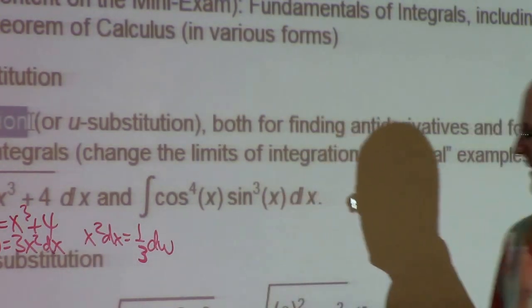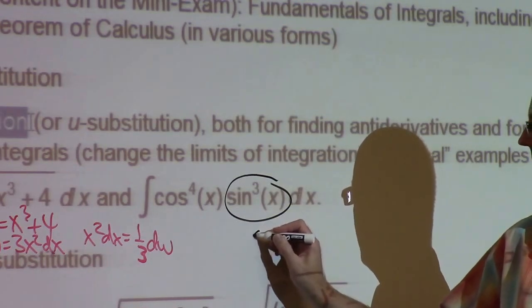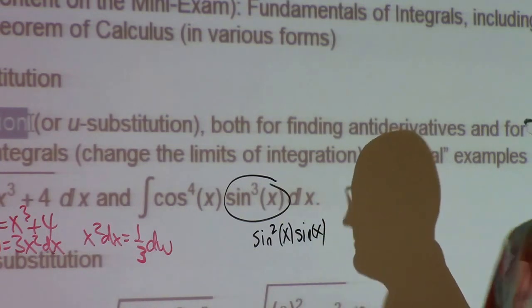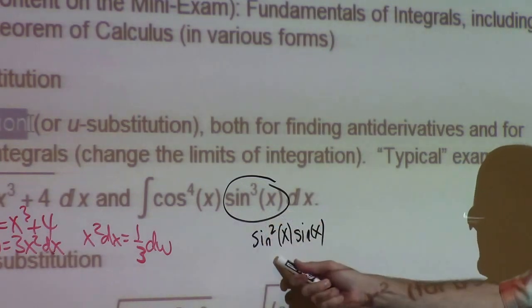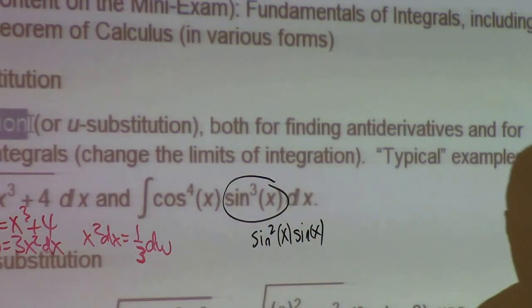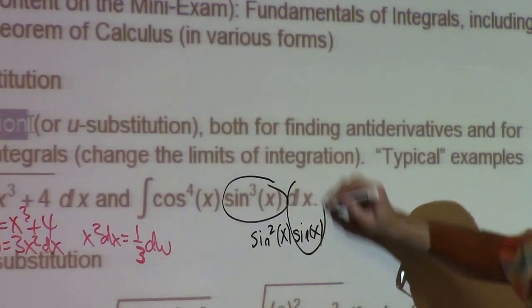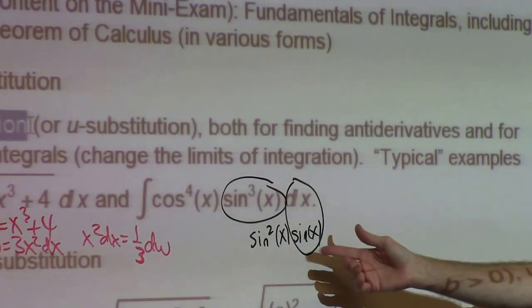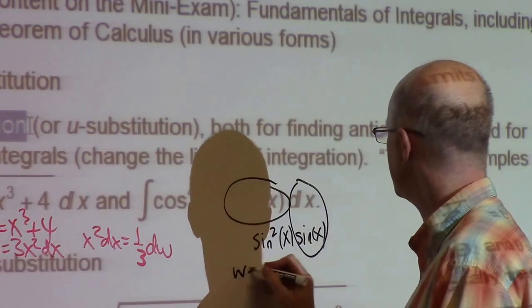So we make it a little easier, make it one of those powers odd. Whichever one is odd, or maybe they're both odd, then it wouldn't matter. Take that one with the odd power and peel off one of the powers. So if it's sine cubed, write it as sine squared times sine. If it were sine to the 5th, write it as sine to the 4th times sine. Sort of pair that thing up with the dx, and that gives you the hint that you should let W be cosine of x, because then dW will be negative sine of x dx.